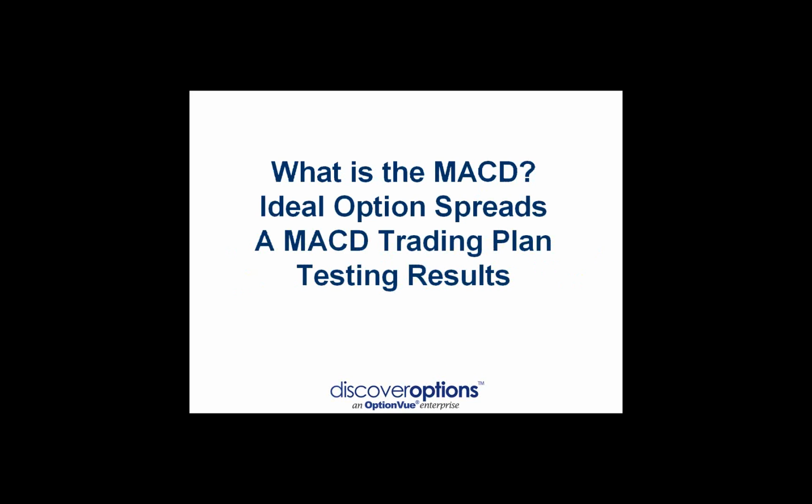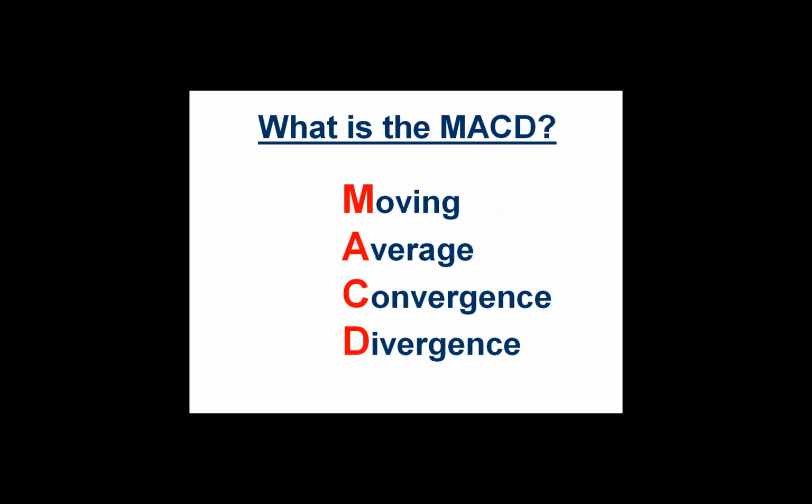Okay, so here's the lineup for tonight. What is the MACD? We're going to talk about what the MACD is. We're going to look at what an ideal option spread would be to exploit these signals. We'll look at a MACD trading plan, and then we're going to look at some testing results real quick. All right, what is the MACD? MACD, Moving Average Convergence Divergence.